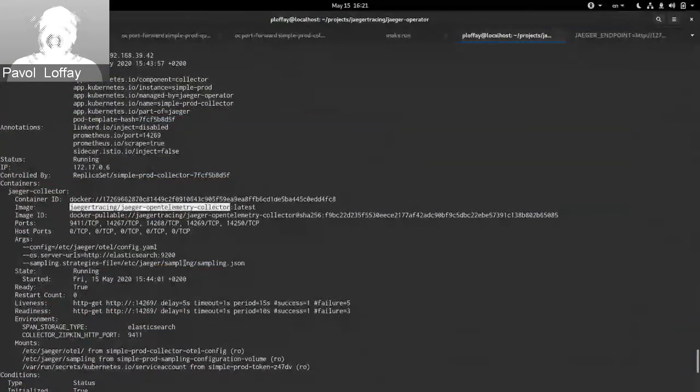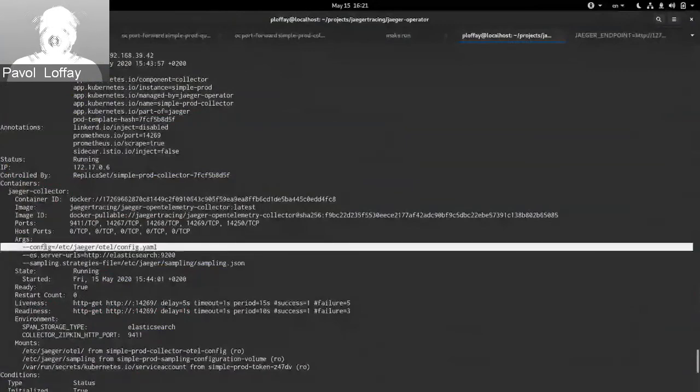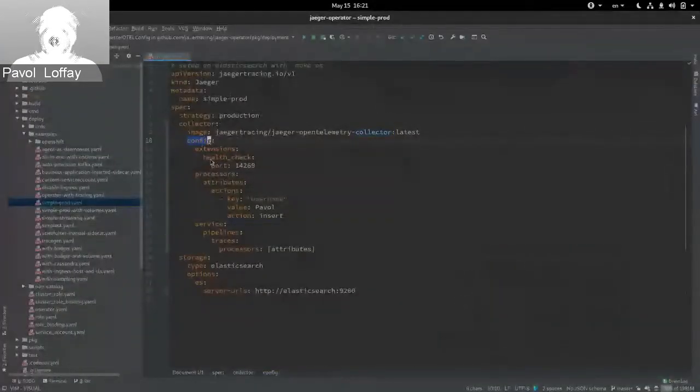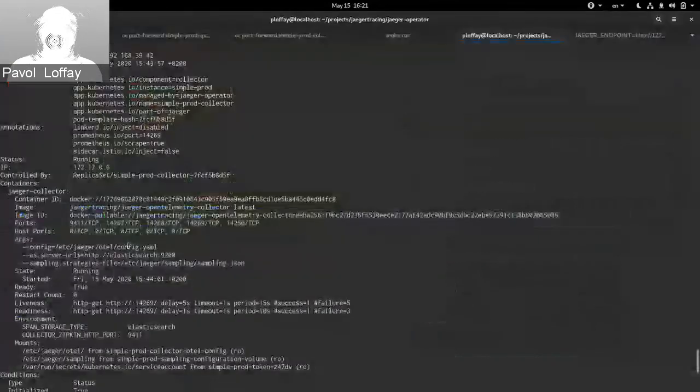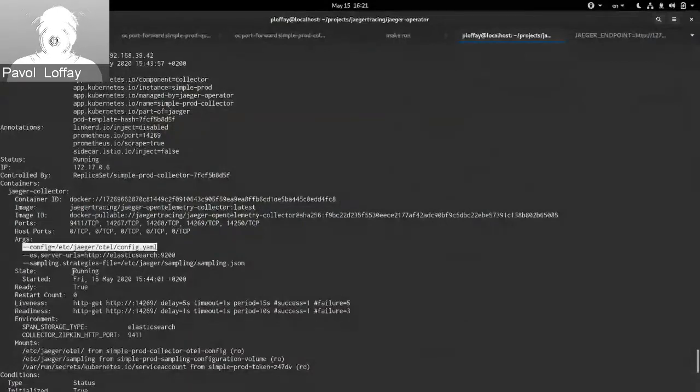We see the configuration that was in the CR in this node is exported into a config map and is injected into arguments.